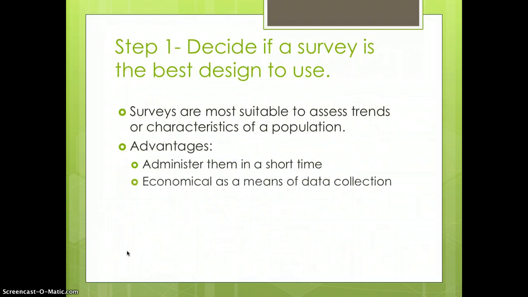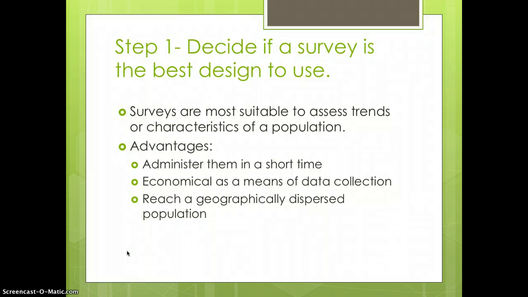All right, we'll go through the steps in conducting survey research. Step 1 is deciding if survey is the best design to use. They're most suitable to assess trends or characteristics of a population. Their advantages include they can be administered in a short amount of time, they're an economical means of data collection, and they can reach a geographically dispersed population.